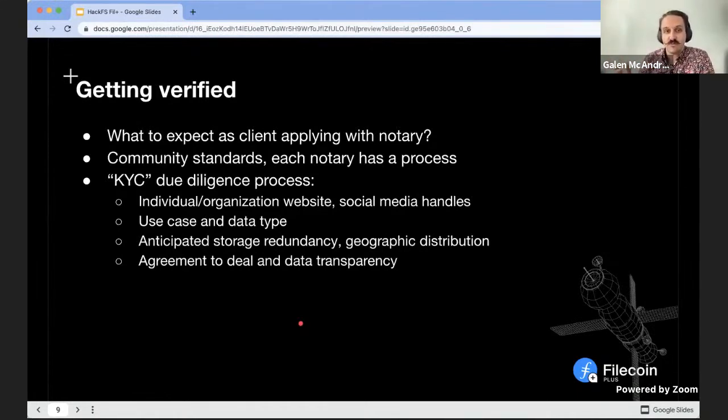But in general, that KYC, know your client due diligence is essentially just going to be the notary asking a little bit more about you, the client, to say, are you an individual or an organization? Can you share your website or your social media handles so that we can vet a little bit that you exist? Who are you? And then tell us a little bit about your use case and the data type.